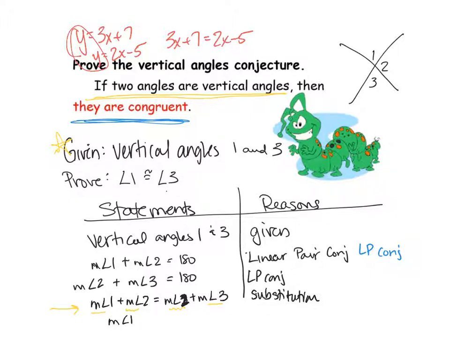So the measure of angle 1 is actually going to be congruent. Let me back up, sorry. We're going to have angle 1. Your book skips a step. They automatically take away the equals and start doing congruent. So they say angle 1 then is congruent to angle 3. And what allowed me to do that was the subtraction property of equality, and what I subtracted away was the measure of angle 2. All right, again, if you need to pause this, make sure you have that proof written down because that's a good one.